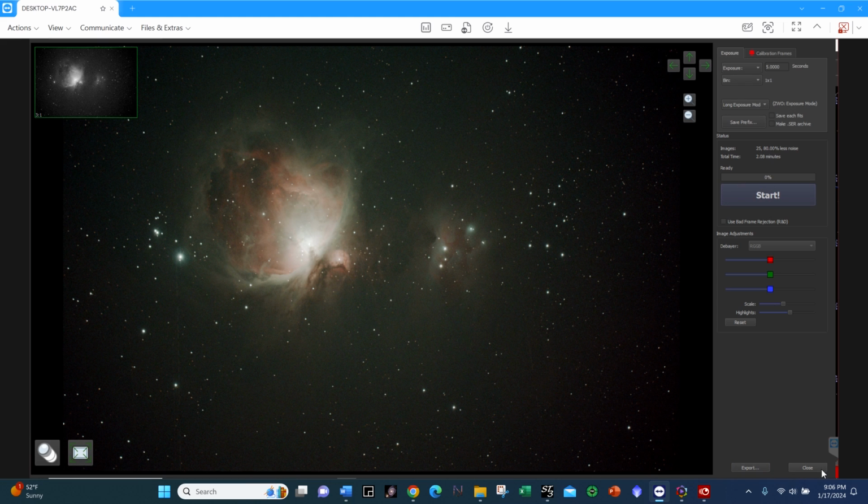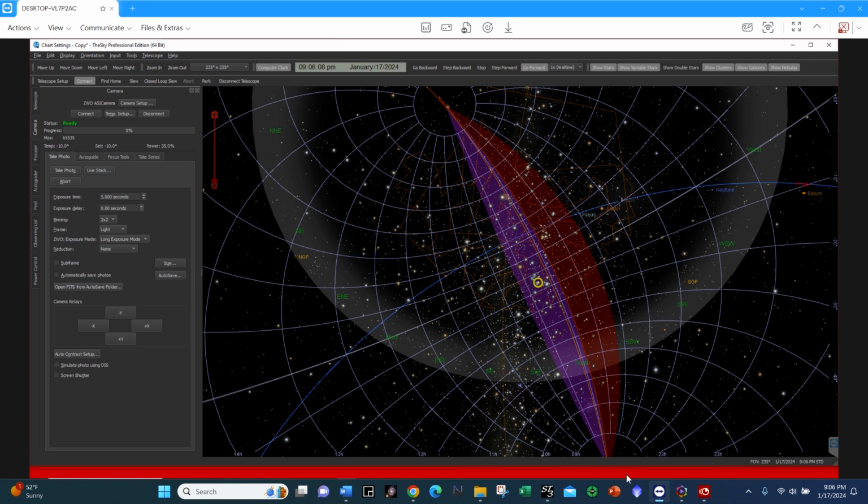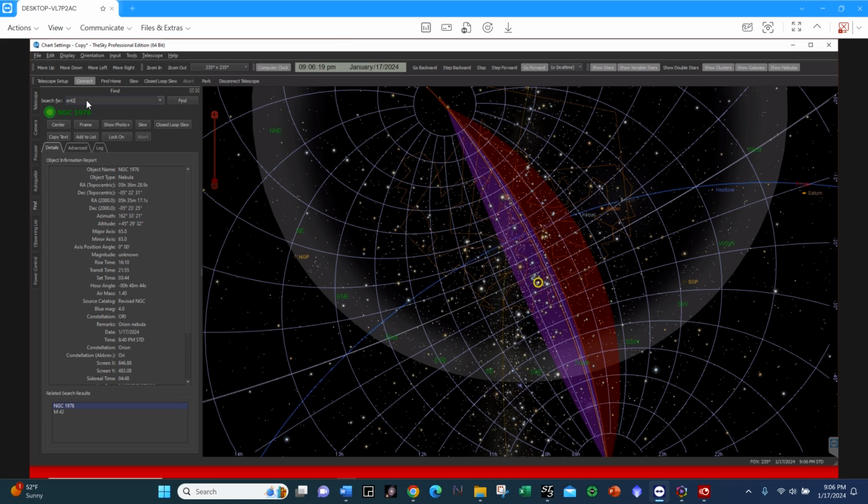and I'm going to close this for now. Okay, and then we're going to go to another object. So let's find the Horsehead Nebula, since that's close by, and we'll salute to that. It's not very far away. All right, and then I'm going to align this and center this, and we'll come back to the live stacking software. So I've aligned the Horsehead Nebula, and don't want to waste your time showing you that.